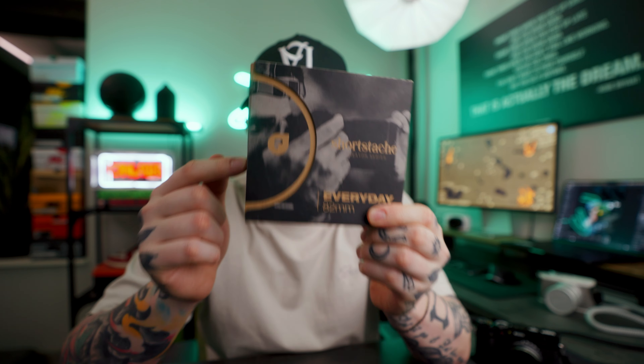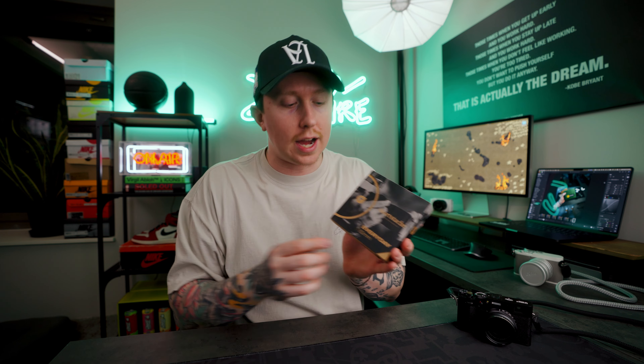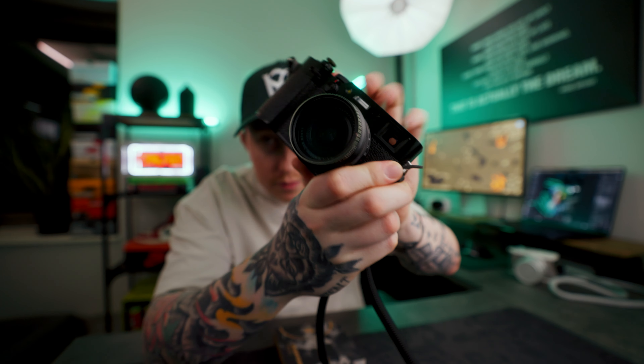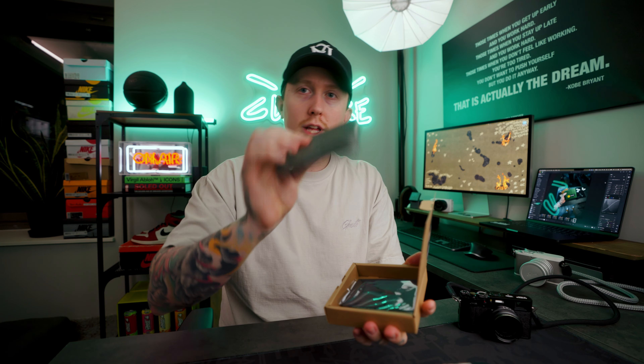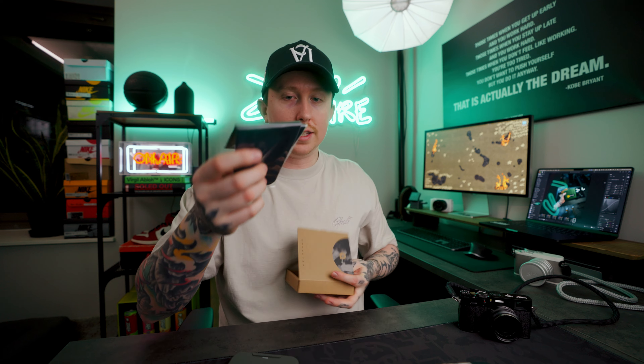This filter is awesome, and it really is called the Everyday Filter because it works well for everyday use in a ton of different situations. Let's talk about the unboxing experience and what you actually get if you pick one up. This is the box it comes in — we've got that nice photo of Garrett on the front, 'Everyday,' and then your filter size. It comes in a variety of sizes, not just 82 millimeters — I also have a couple of 49 millimeters here. On the back of the box, Short Stash, Polar Pro, Everyday Filter, and a ton of little details. The box slides out and inside you get a little Polar Pro card.